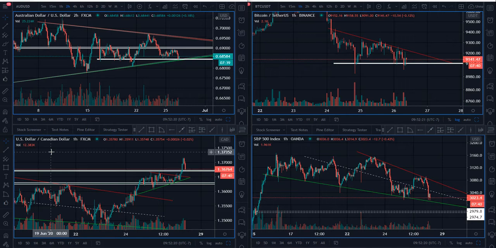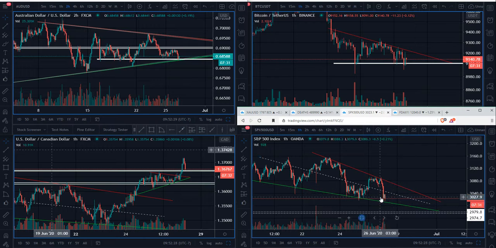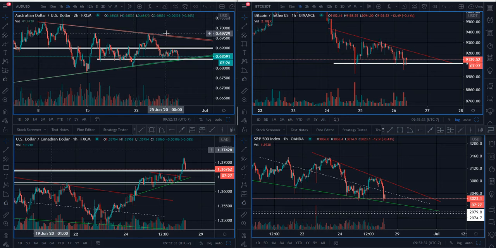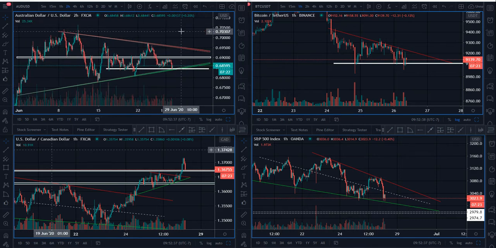It just makes sense to me. And then this would be a risk on. So if the equities market breaks to the upside and we get a descending wedge break, which is a very risk-on sentiment move, AUD/USD, in my opinion, would be a good opportunity. We see a nice continuation symmetrical triangle that would be a good move to the upside if we do get a risk-on move. That's a big if, in my opinion.